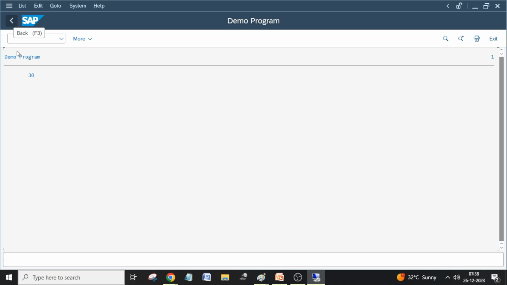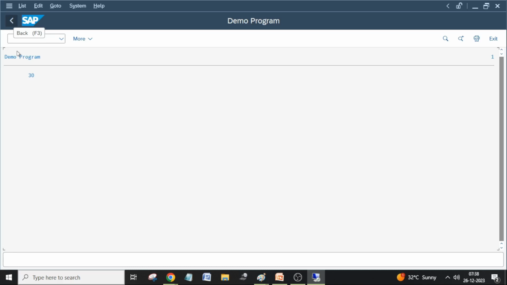I'll make it as output date. Now LV underscore output equal to LV underscore. Initially there is no date, right? Let me pass some date to it.